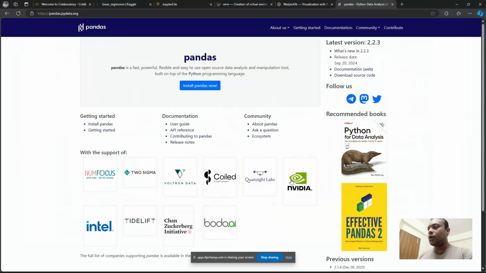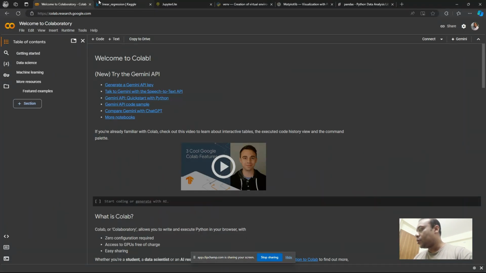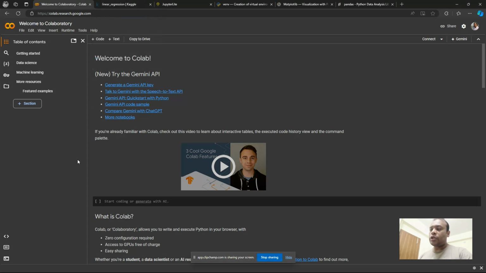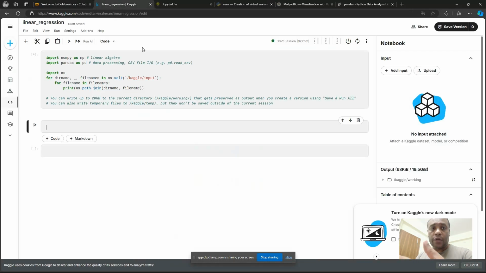Okay, now we are working on the data visualization and data exploration part. For visualization and exploration, we are going to use a platform like Jupyter Notebook. Here I show you some platforms which give you the Jupyter Notebook feature, like Google Colab. This is a very popular one. Lots of data science projects work with this platform, Google Colab. Another one is Kaggle. This is also very good. And Jupyter Notebook is very popular.